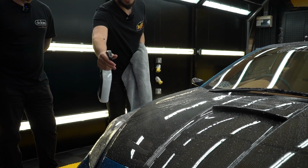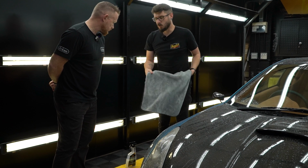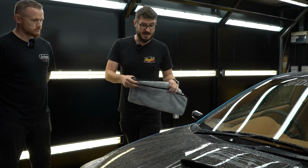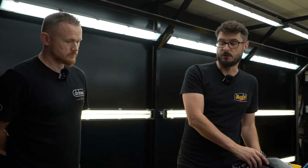When you're drying a car outside, normally you can use a quick detailer as a drying aid, and that's kind of what the waterless is doing here, except that it's got the added lubrication. And because we didn't give it a proper clean, this is going to allow us to safely remove the dirt without adding in any more swirls, scratches, or anything like that.